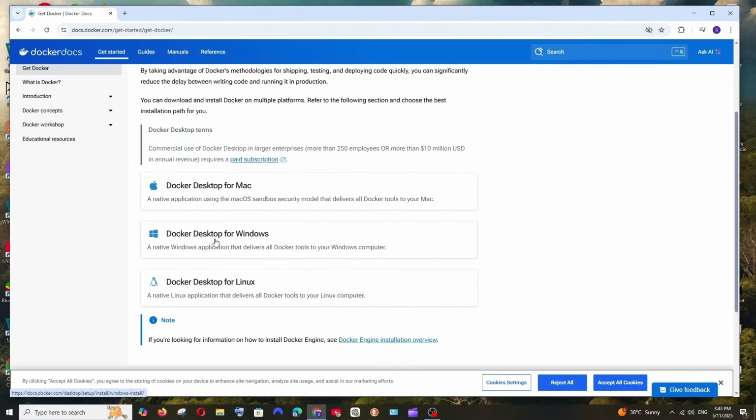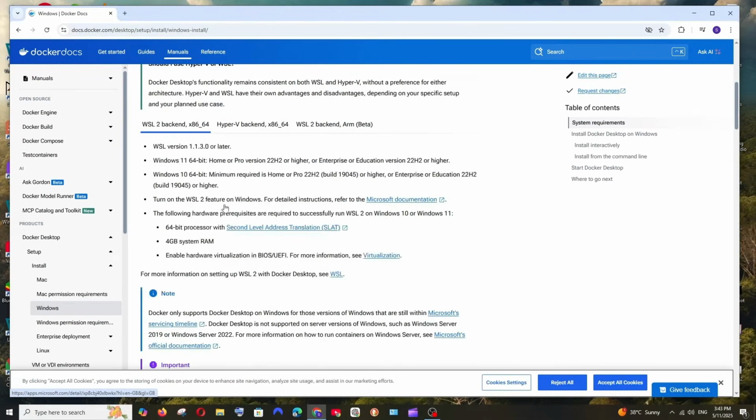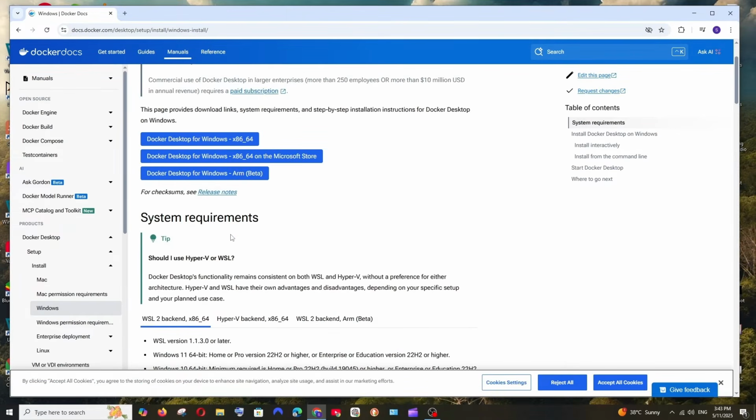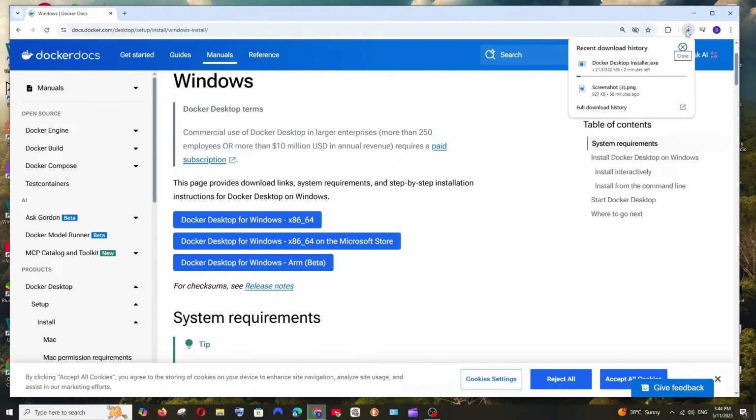And if you scroll down here, we have Docker Desktop for Windows. Click over here, and this is going to be the system requirements and installation guide for us. So first let's install the Docker Desktop for Windows file, and I will just click this one. For most cases it's going to be this one. If you have ARM, you need to go with this one, and this file is around 532 MB in size, so just be patient till then.